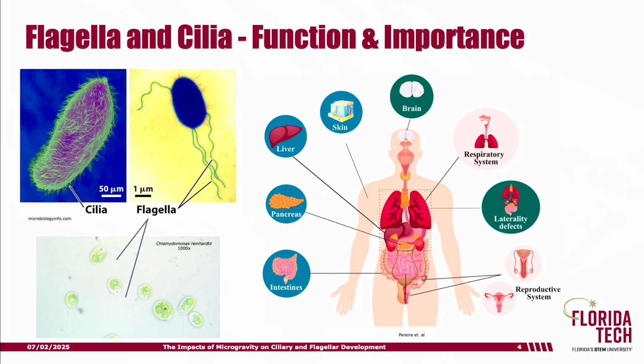And I'm talking about effects such as on things like flagella and cilia. Now, these are motility organelles found in some cells. They are very, very similar in structure, although there are some differences. However, you can study cilia and apply it to flagella and vice versa. Now, on the right of this slide, you will see a diagram showing where in the human body cilia and flagella are present. It's important to note that they are involved in crucial life-sustaining processes such as maintenance of the brain, breathing, and even reproduction. So these are very important systems that are involved in the survival and propagation of our species.